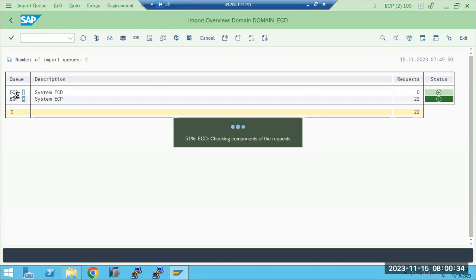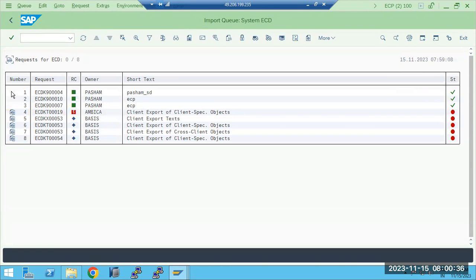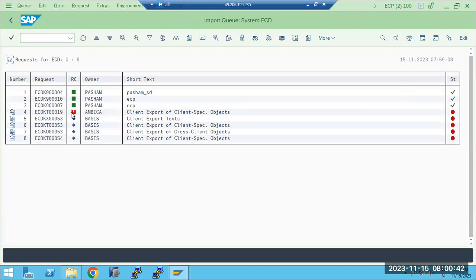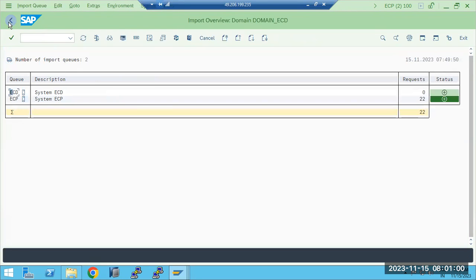D means development, so nothing will be imported in development, only D to D. If the request failed, you will get the symbol RC12; green means it succeeded. If RC12 comes, what could be the issues? That is very important from a troubleshooting perspective. I will explain that tomorrow. It's a simple concept. Okay.